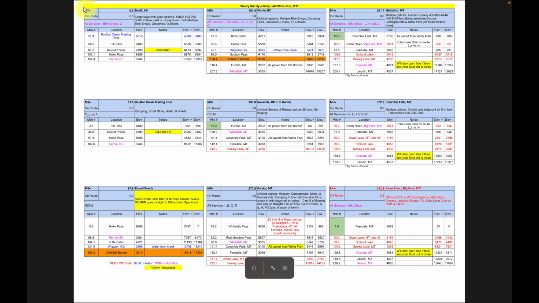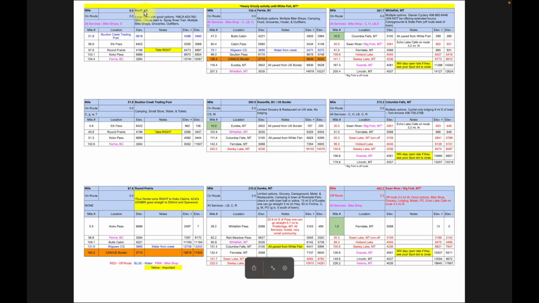All right, so the page is red, Banff. You've got your mile number, 0. Banff is your point of interest. It's at mile 0, and it's en route, so it's 0 miles off the route. There's your note with important information about Banff. Here's your resupply key. It has all services, bike shops, and an outfitter, which is the O. The key for all these little letters can be found at the bottom of the page. Bike shops are in pink because they're important, and sometimes they're your lifeline out there.